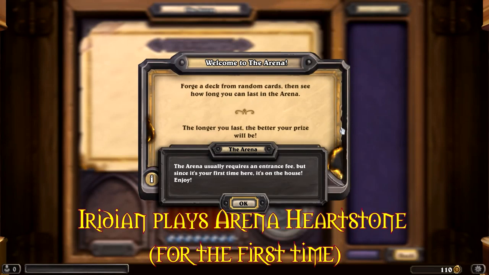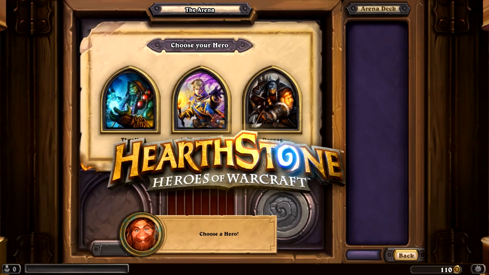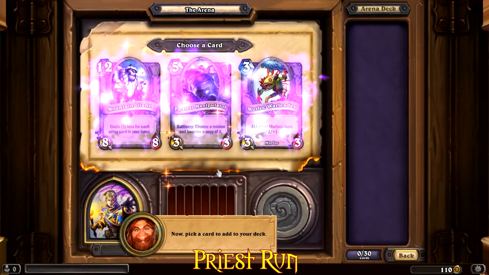Right, let's go for an arena run. It's the first time I'm playing, so this might go really bad or really good. Let's see, shaman, priest, or hunter. Let the light bring victory. Priest. Pick a card to add to your deck.